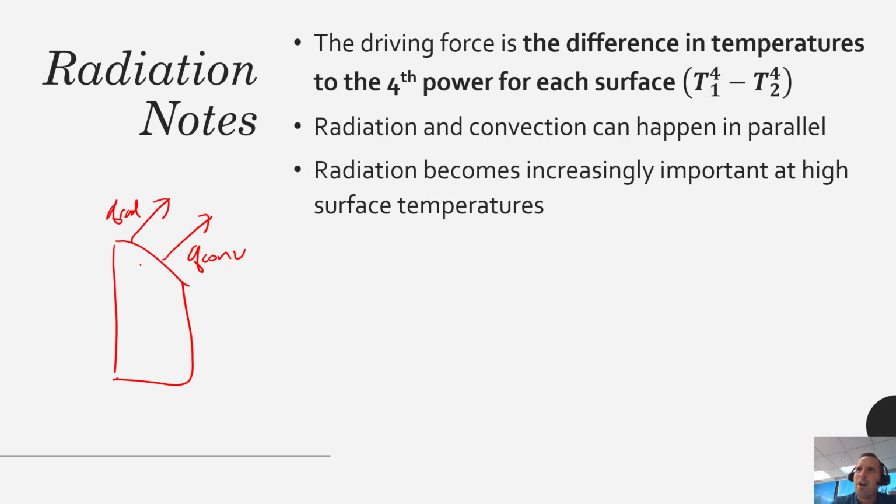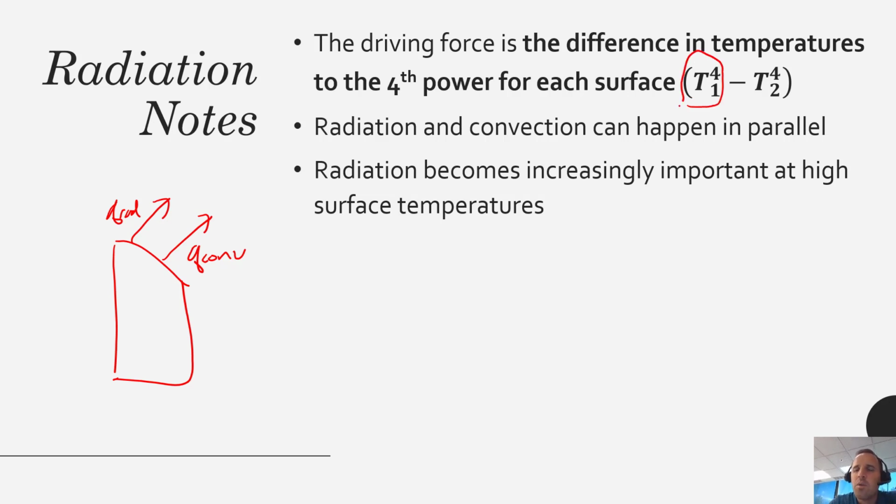So back to that person standing by the fire example, there probably is convection happening where the fire does heat up the air, and then that air would in turn heat you up. But really what you notice is the radiation. You notice that energy being directly absorbed by your body from the fire. So if someone blocked you from your view of the fire, you would immediately notice that you're not absorbing as much heat. Whereas if someone blocked you, you might still be getting a tiny bit of heat by convection, but it wouldn't be as noticeable. And that's because that fire is at such a high temperature that radiation is going to dominate.